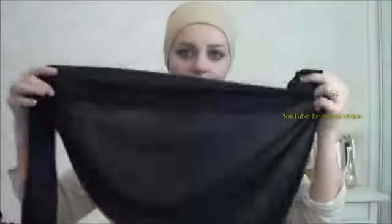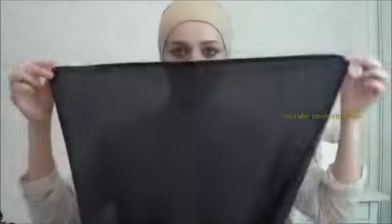Here I have a black jersey scarf. It's just a simple long scarf. I got it from Primark. So if you take the end of it and take a safety pin, just place it on the front and pin it at the back. Now pin it on the sides as well, just for the extra security.